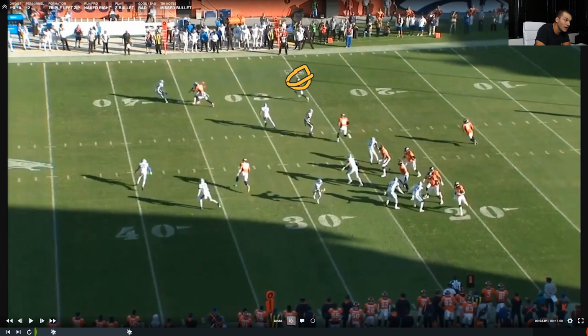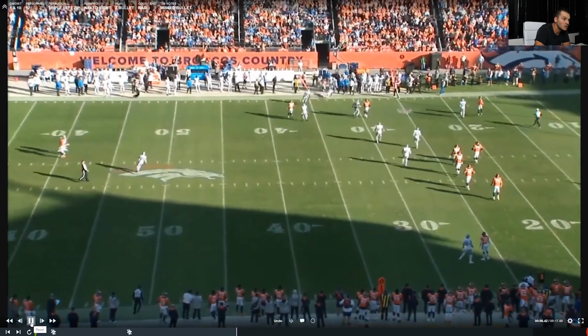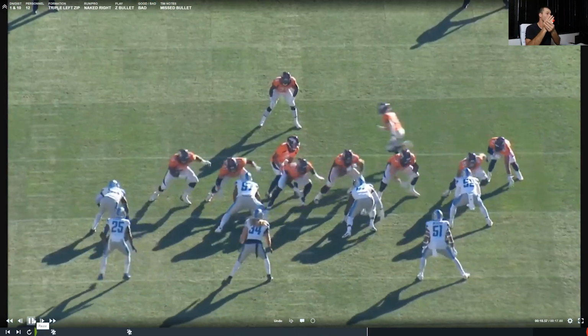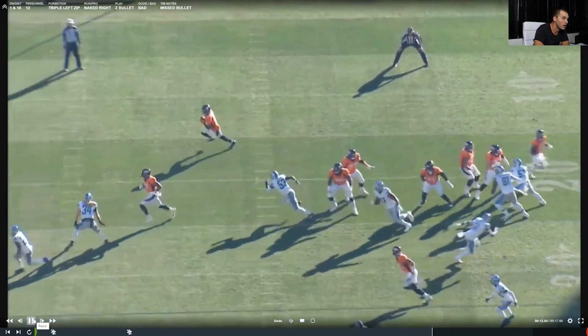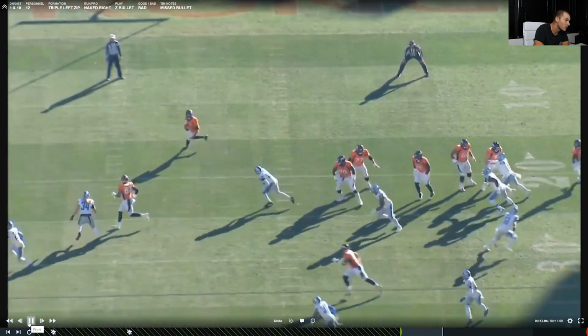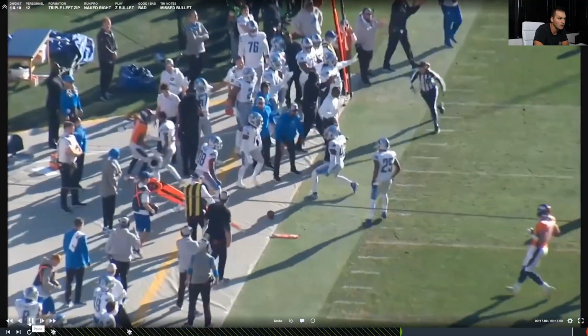in space. But you've got to love the idea that you've got this corner gobbled up on this post route and that you could get him the ball right now and have a ton of space, and it's him versus the safety. Instead, Teddy holds on to it a little bit and then gets to it late on the sideline. Incomplete. I'd love to see his eyes. Boom. Right away. Get to that bullet route, okay? Take it right now. We've got to snap our eyes around with a little bit more urgency. Yeah, we're not going to take that thing to the over on that play.